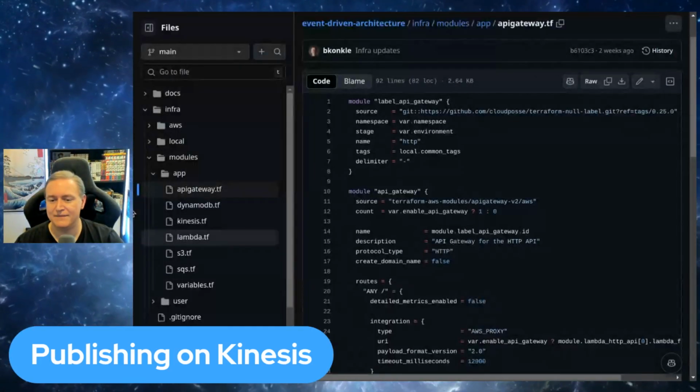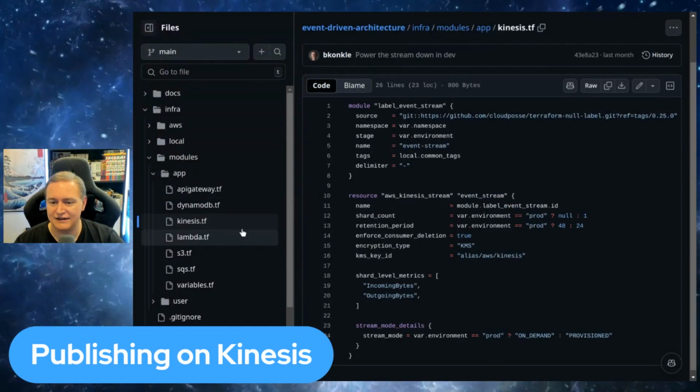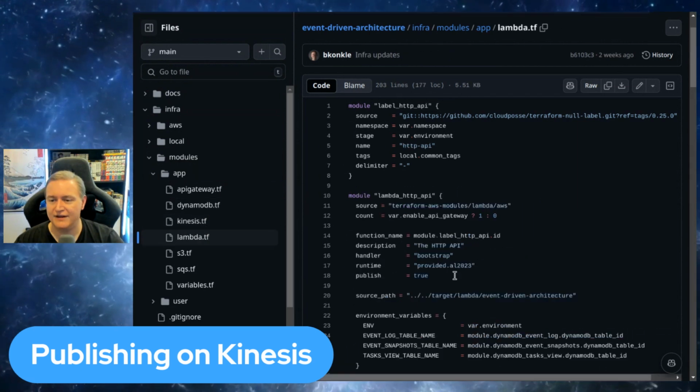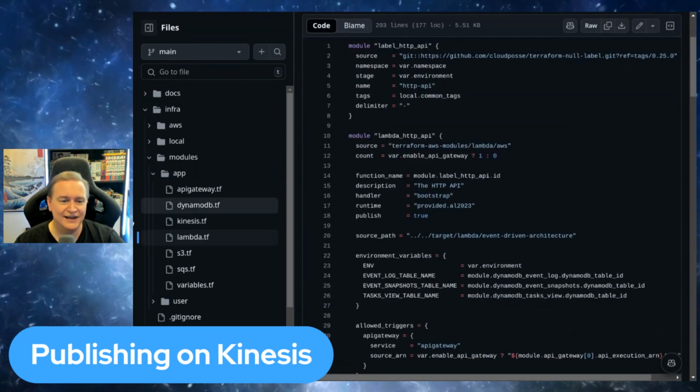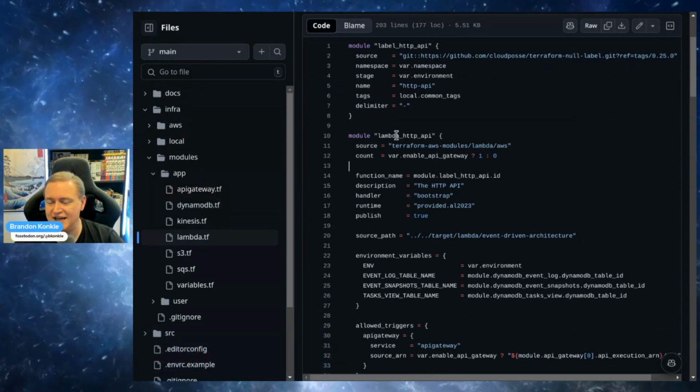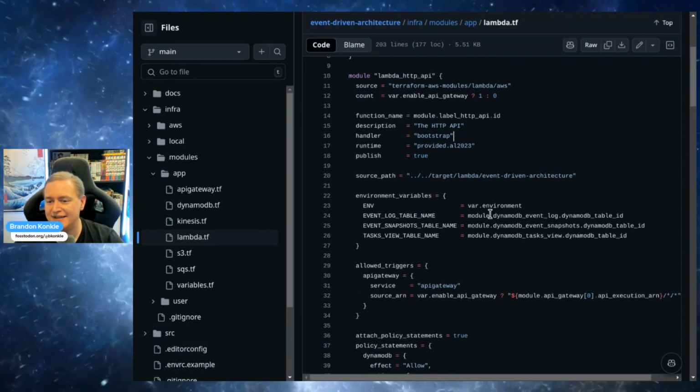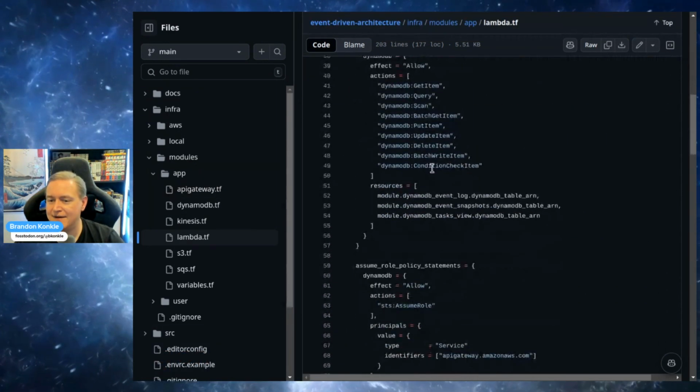So next, let's talk about how we actually publish the events from DynamoDB out to Kinesis and where we go from there. Let me pull it back up. There, that's what I'm looking for, my Lambda function definition. You can see I've got a Lambda function for my HTTP API process, and I've got everything set up for it there.